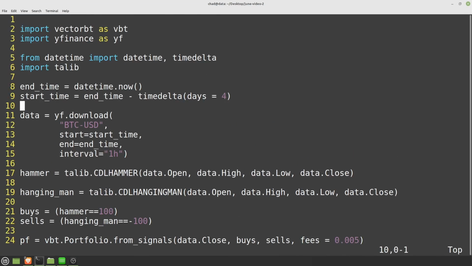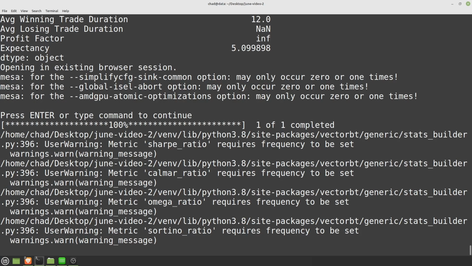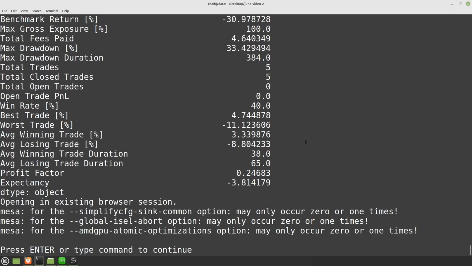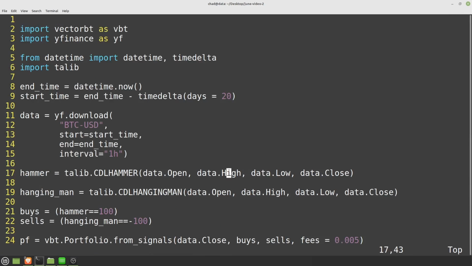So let's crank this up again and maybe we'll test the past 20 days of data, see how that works. At least we drew down less than the benchmark here. And so I'm hoping you can see how you can test out different variations of this strategy. You know, maybe you want to switch this for a different one. You want to change the time frame that we test it over, the interval. Many different parameters are going to go into creating a potentially winning strategy here. So what I'm going to do here in the next 10 minutes or so is take this a step further.